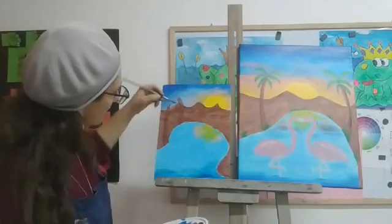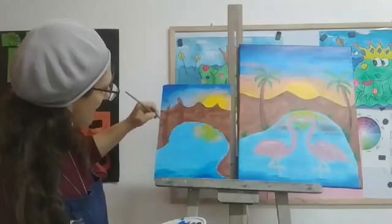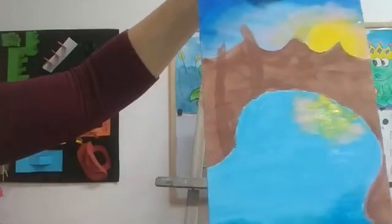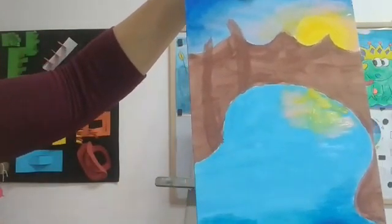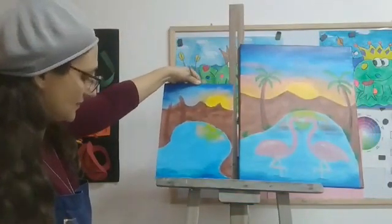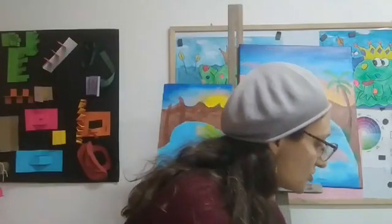So the tree starts with just a long trunk. You can barely see it in front of the other brown. I'll bring it up close just to make sure you can see. See, it doesn't look so special. Just looks like a brown line, a little bit with a little bit of a curve. And now on the top, I'm going to wash my brush.